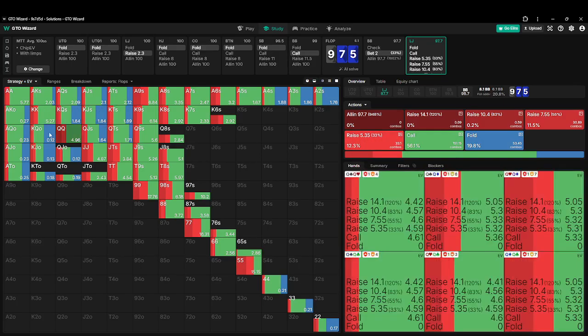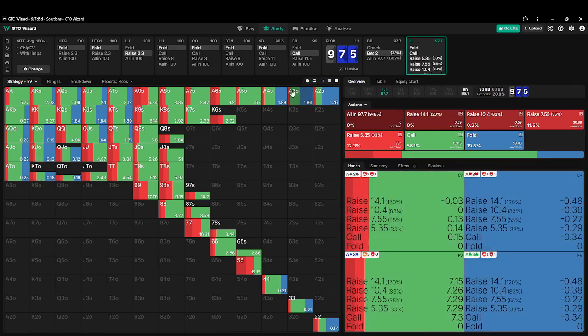Again, we're going to be folding out just the overcard type hands, and some of the weakest ace-x that doesn't have that backdoor flush draw is also going to be folding. But if you do have two overcards, with an ace being one of them, or if you have, let's say, a backdoor draw to go with it, then you are generally going to be continuing, as it were.